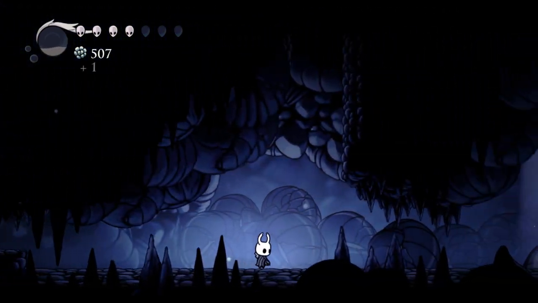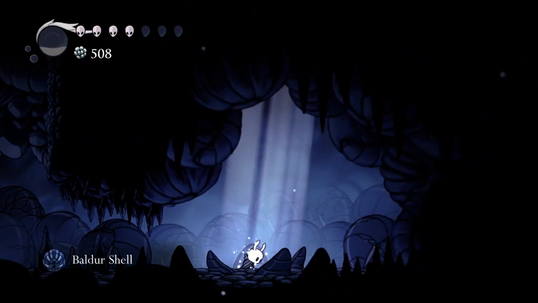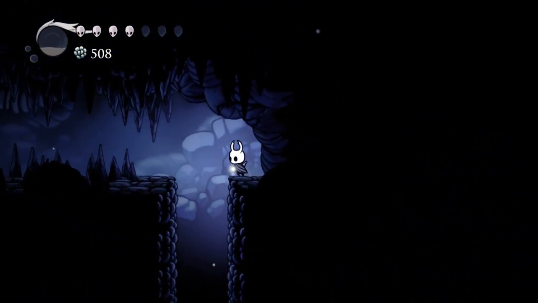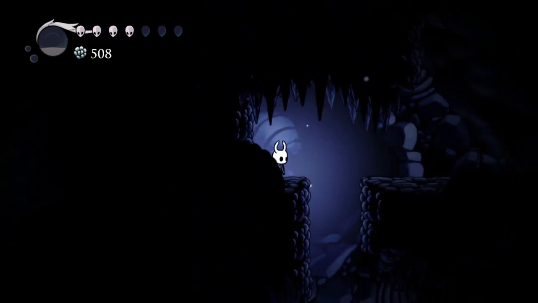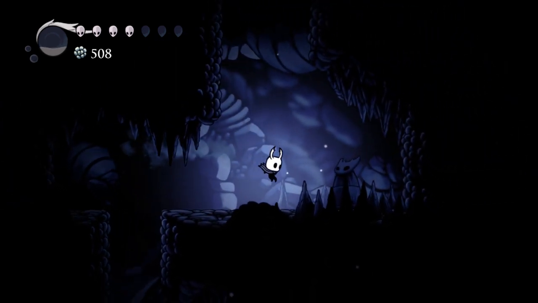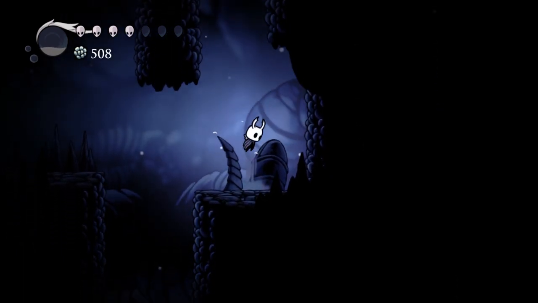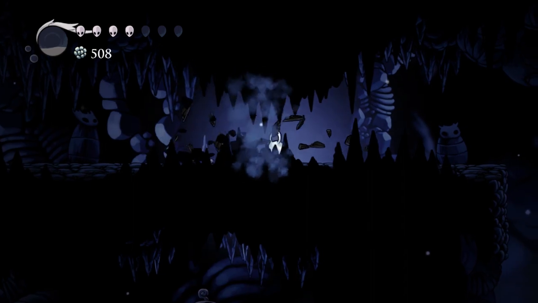Alright, what do we get for our troubles? Oh, there's something down there. Yeah, there is. A Baldur Shell. That's a badge, I think. It is a badge. What do we got here? Baldur Shell. Oh, a shield to protect you when you're focusing soul. Interesting. It is not indestructible, though. Wonder if it combos with the one that lets you move that we just got. I imagine it does.